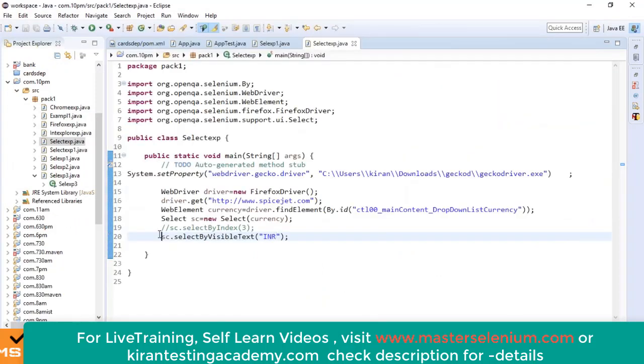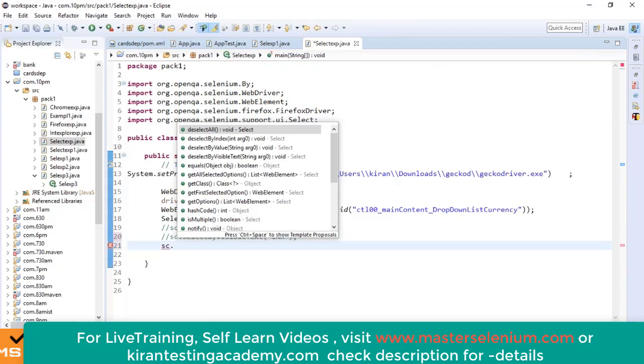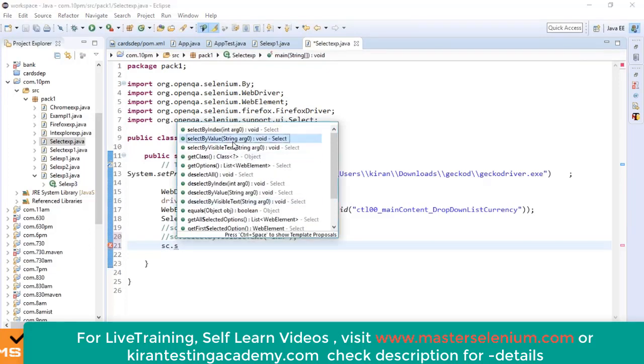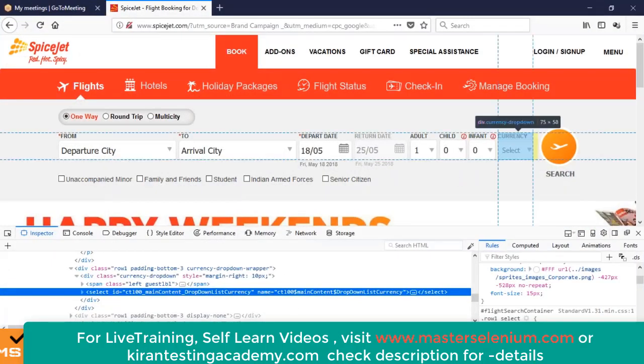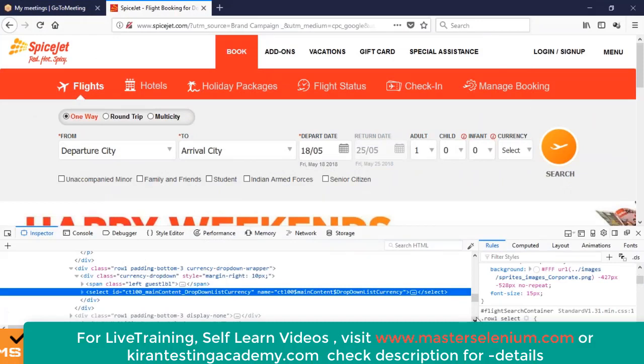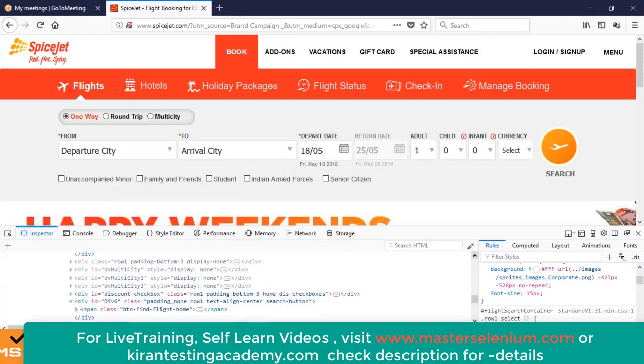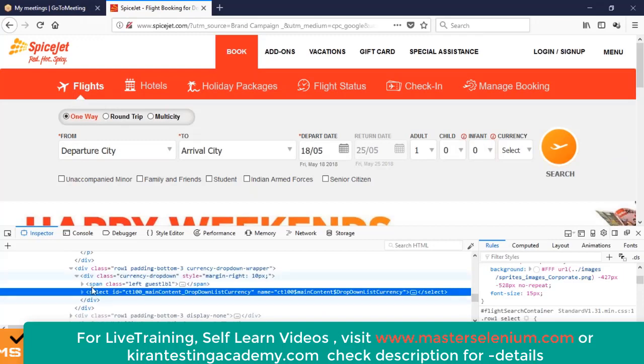Same like that, we can use value also. SC dot select element by value. But from where you are going to get the value of that element? Just go to that element in the SPY. You are working on currency, right?